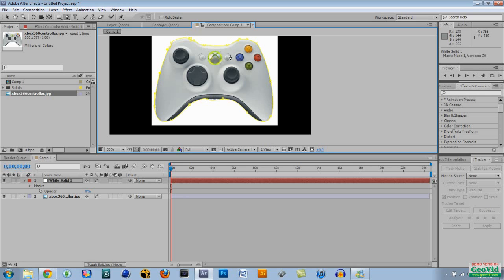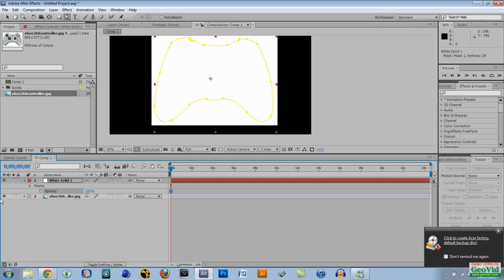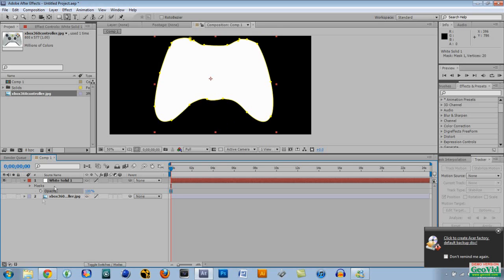Okay guys, and we're back. If you've got this all masked, that is all you need for your outside mask. Now, how you can make something out of this is by turning the white solid opacity right back up. Turn off your Xbox 360 controller, and you'll see we've got a nice white solid around the Xbox 360 controller.